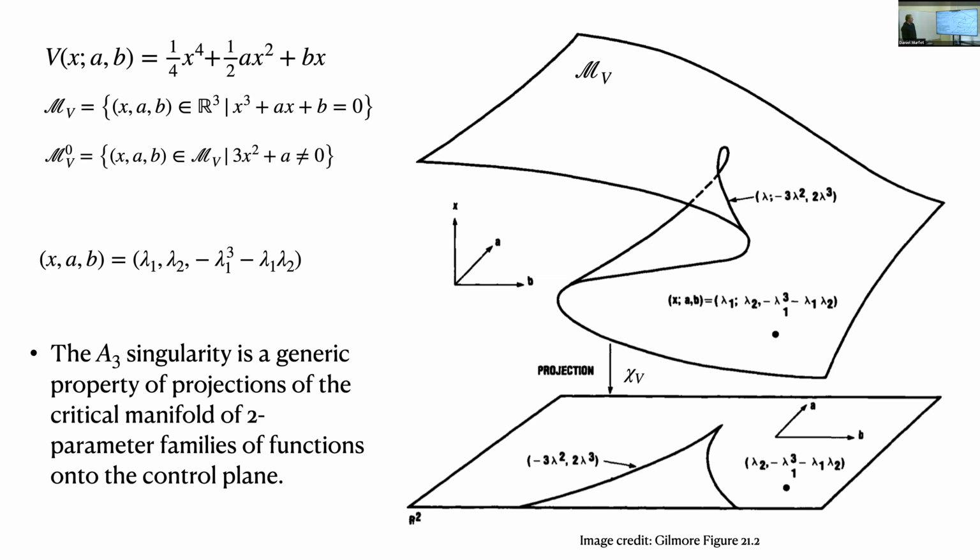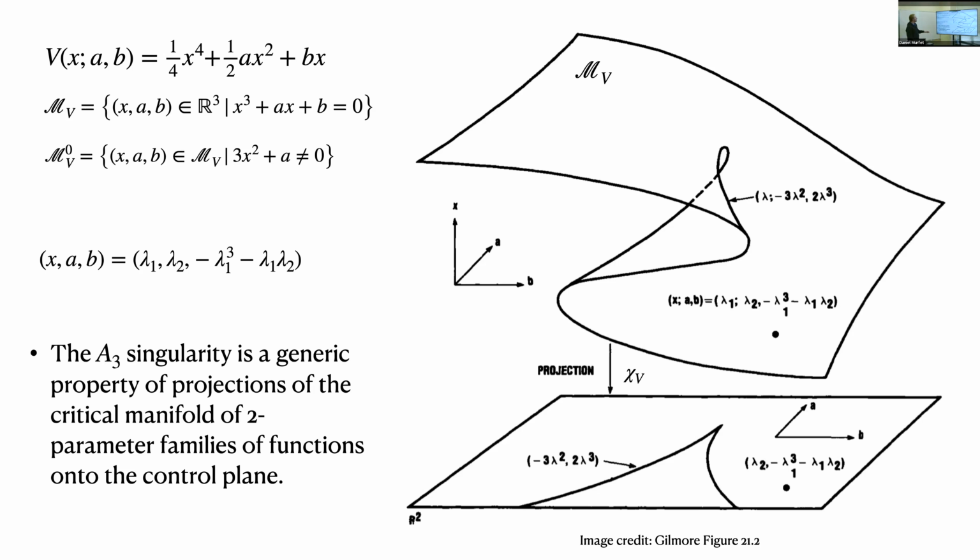So here's our example, and the critical manifold of our example. So V is the cusp catastrophe. Usually you would refer to x to the 4 as a cusp, or probably more like y squared plus x to the 4 as a cusp singularity. The catastrophe part is referring to the fact you've added in these deformation parameters a and b.